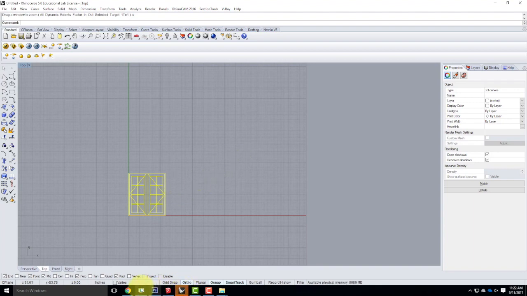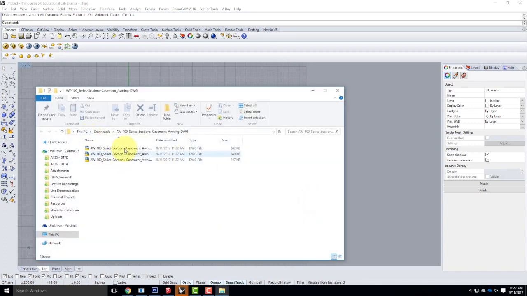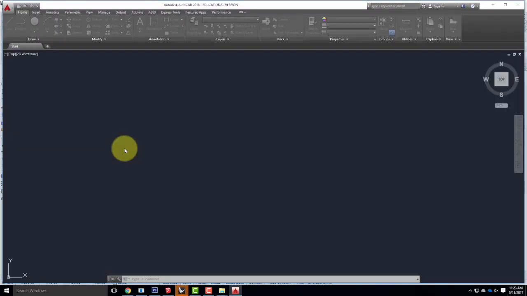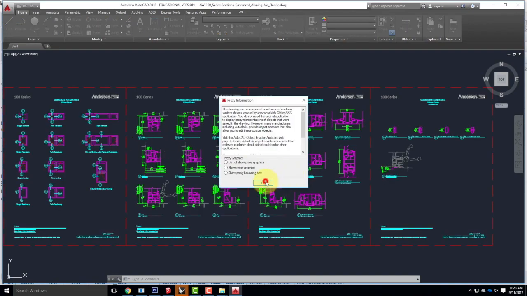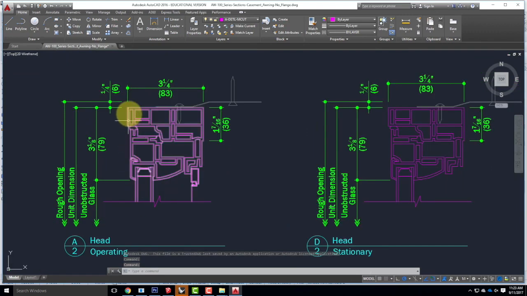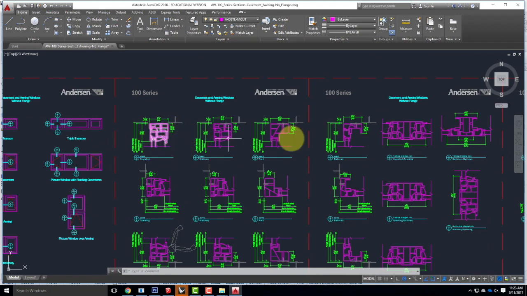Now, the other files that were available, I said I was going to extract them. Let me finish extracting them, and let me have a quick look at what they look like, because they may or may not be relevant for what I'm trying to do. My guess is it's way too much detail for what I really need. So in this case, we've got some sections of what the makeup of these windows are, where the screen goes, etc. This is probably way too much detail for anything I'm going to model. We'll use basic shapes, not this kind of complexity.